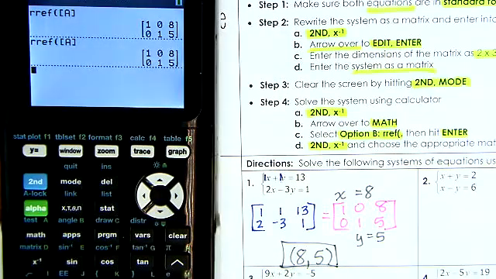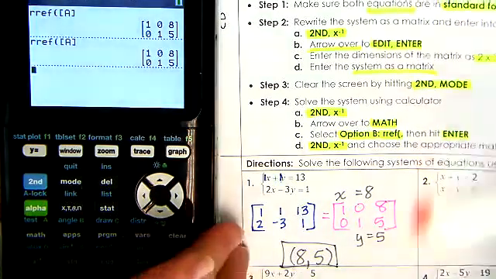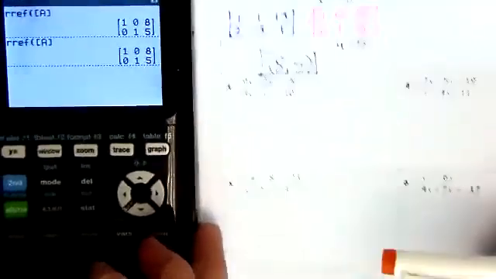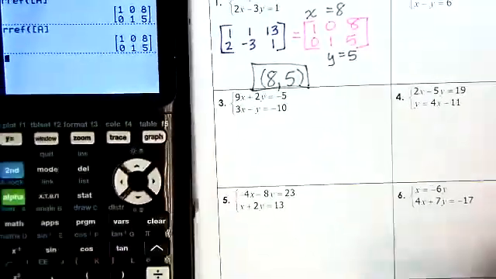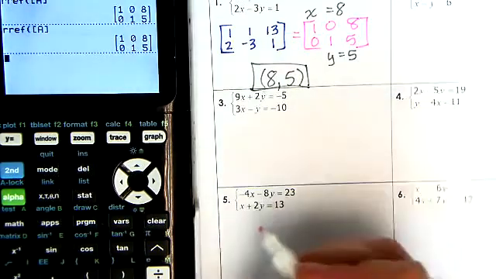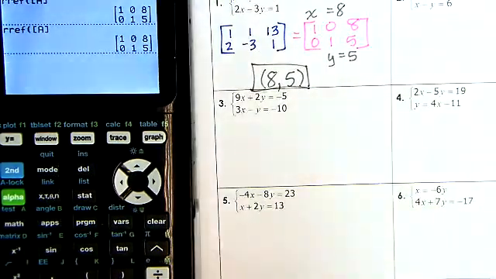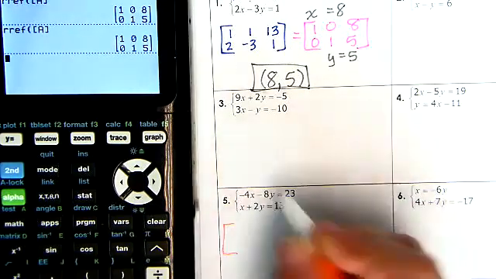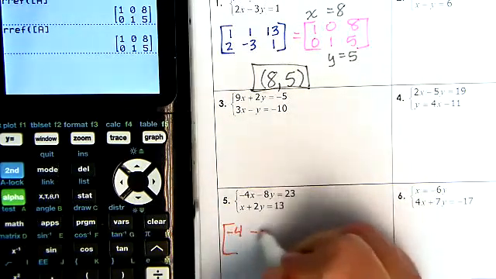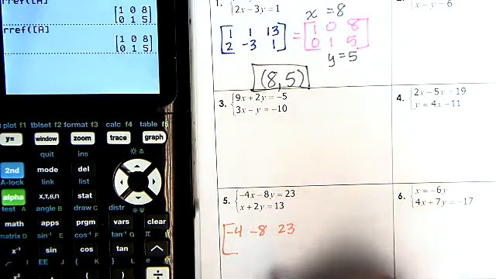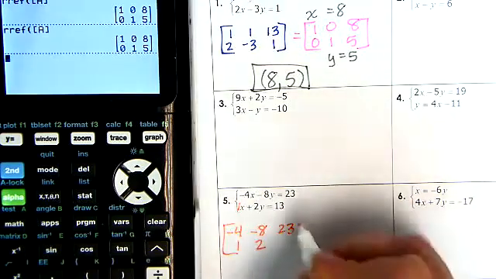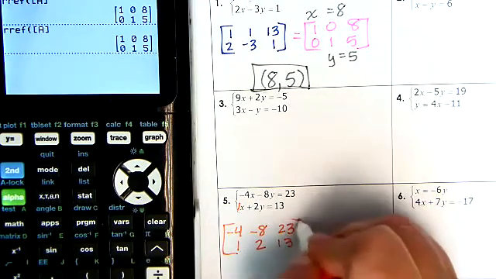All right, moving right along. Okay, not going to explain as much. Okay, here we go. Looking at number 5. Remember that the first thing we got to do is to write the matrix. Well, first, I'm sorry, I got to make sure it's in standard form. And it is. So let's write down the matrix. So we have -4, -8, 3, 1, 2, 1, because that's understood to happen 1 right there, 13.